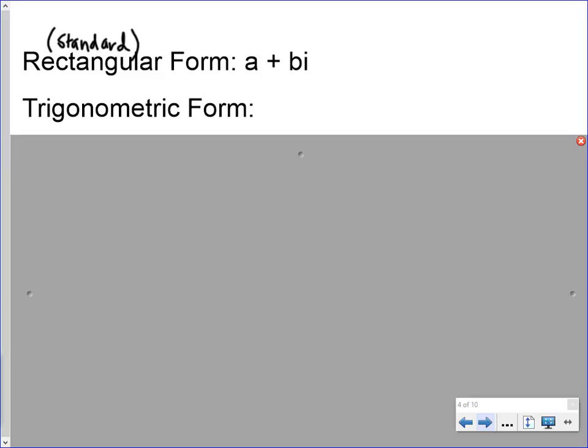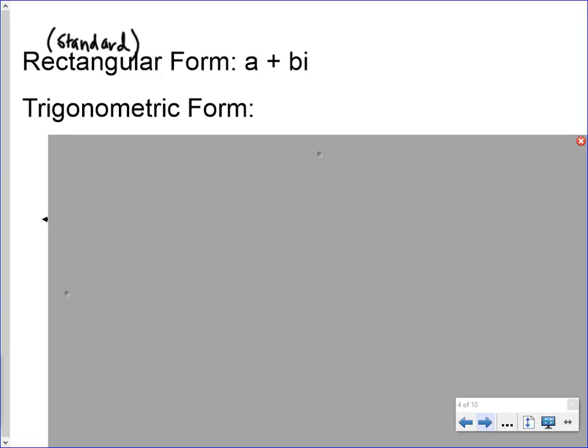We want to change it so that we can now write complex numbers not just in this rectangular form, left, right, up, down, but we can write it in trig form. So a trig form would be in terms of an angle, so the angle would tell you the direction, and a distance would tell you, if you're thinking about vectors, a magnitude to move. So it would tell you how far out to go on that angle.